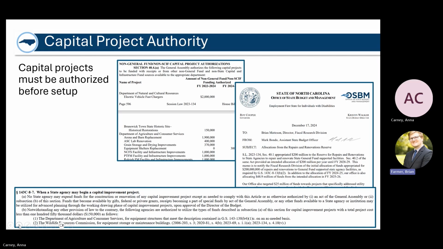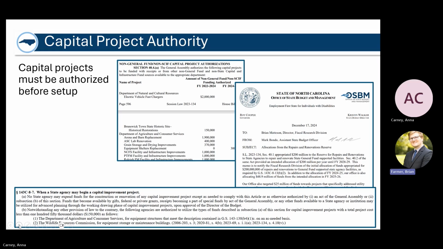On the right-hand side of the screen is a snapshot of a memo from OSBM. In this case, it was granting specific projects authority to go forward from a funding stream that was authorized also in a budget bill. So that's a common type for universities.